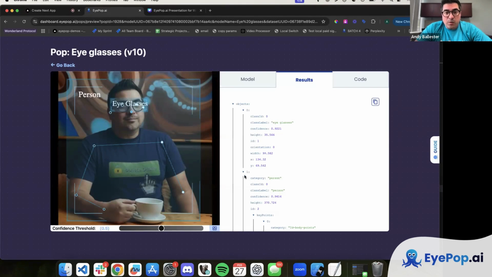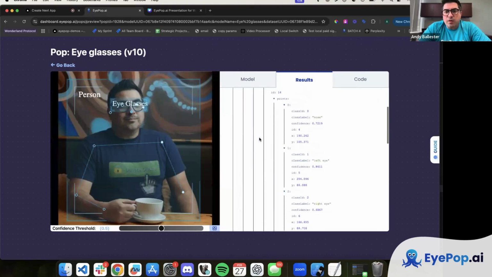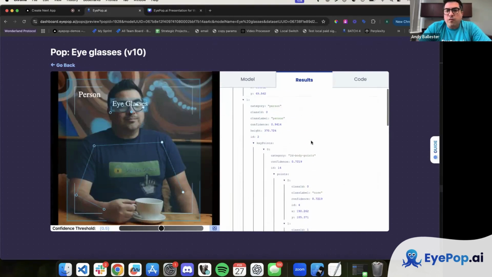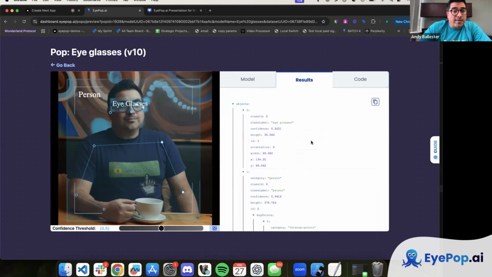It all comes back in the same response. We can see I have two objects now, the first one being eyeglasses and the second one being person. And now I can do interesting things to interrelate these two components. Number one, I could look for: are the eyeglasses that you found positioned near the person's eyes, and start to infer things like, are they wearing the eyeglasses, or are they holding it in their hand, or is it just on the table around them? So lots of questions I can start to ask about this particular model.